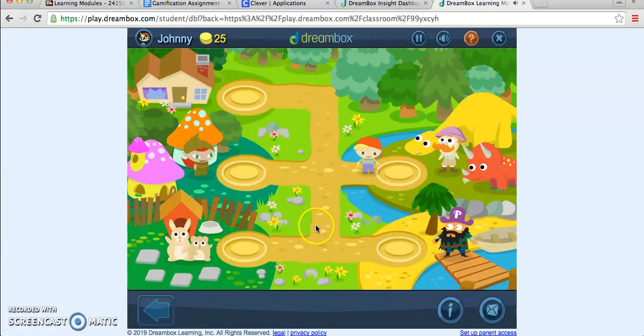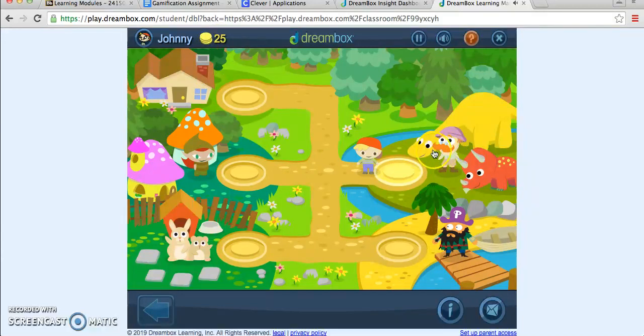So this is what it looks like every time they log in. They have 4 different adventures that they can go to. The house up here is an arcade, and as you see, Johnny has 25 tokens. The students don't have access to the arcade only on Fridays. So that's something you can do in the teacher settings. So I personalized it so they could only spend their tokens on Fridays in the arcade. So Johnny has just decided to keep his because they can buy different animals, different toys in the arcade, so some cost more than others.